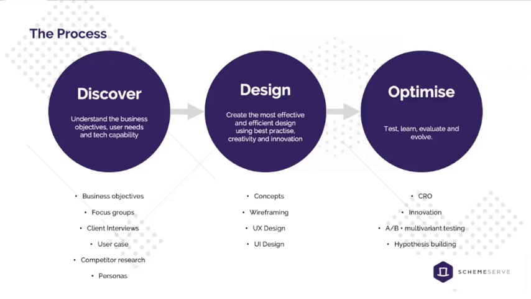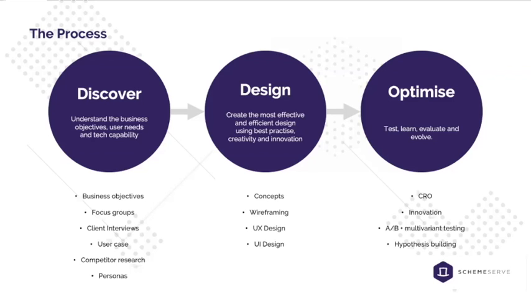So once the discovery phase is done, we move on to design. And this is both UX and UI design. This is about creating the most effective and efficient design using best practice, creativity, and innovation. So this is where we take all the information we've learned in the discovery phase, and now we start building concepts and ideas and wireframes and retesting them on the clients that will be using them. Then we move into user experience design and user interface design. So that becomes more relevant now because we understand the needs of the business, the clients, and everyone else that we've looked at in that discovery phase.